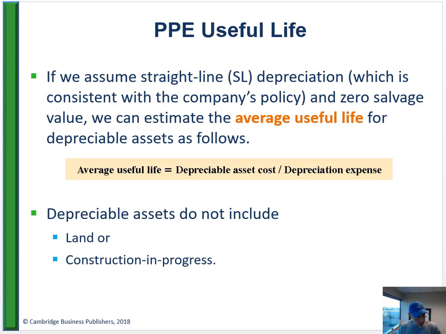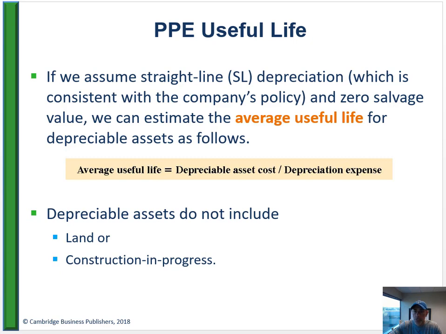Okay, these last 3 slides are primarily terminology, and it's a different way of looking at property, plant, and equipment that's separate and apart from depreciation, because depreciation expense that we looked at just a few moments ago may or may not give us an accurate indication of the useful life and value of the property, plant, and equipment that we currently have on our books.